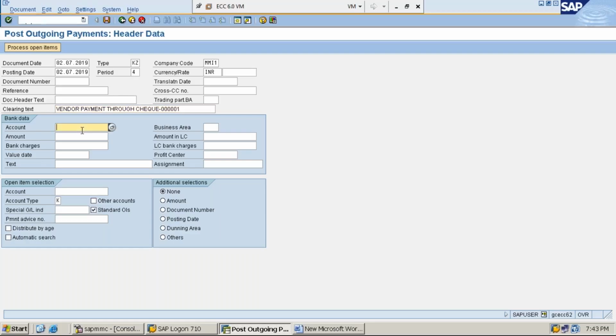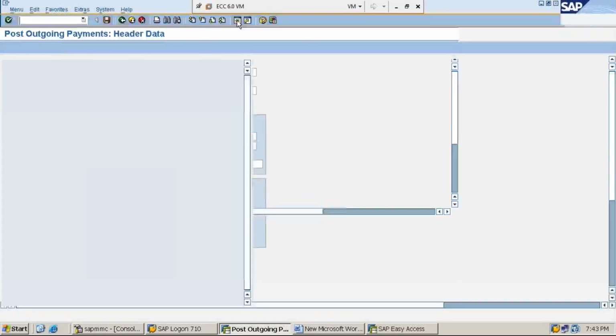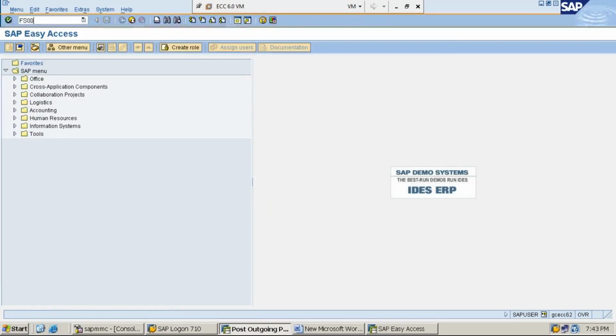Then here bank data. Earlier we were used to give cash GL account, if you have remembered well or not. Now as we are making payment via check, as we are routing this payment, vendor payment through bank, we should not give cash GL account, rather we should give bank GL account, which we have created. We have created bank GL account under the account group assets, 1,04,000, right? Yeah.